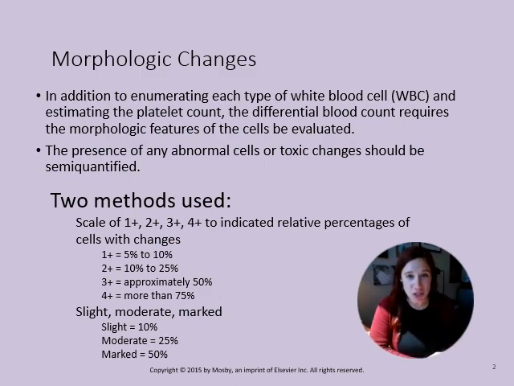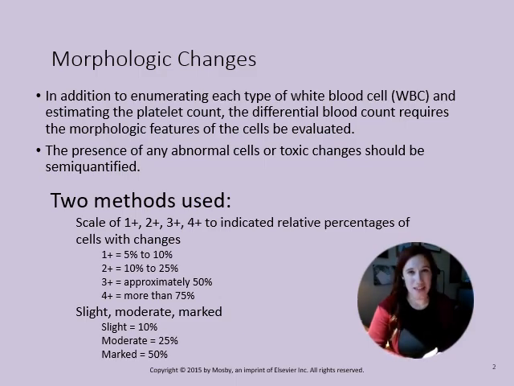So in addition to us looking at a blood smear, counting the white blood cells, doing a platelet estimate, doing a differential, looking at all those features of the blood cells, we're also going to look at the abnormalities. What is wrong? What doesn't go here? And this is going to be the presence of any abnormal cell or potentially toxic changes, okay? Please note that yes, we're going to look and see if there's any abnormalities, but we also have to quantify. Now, don't get too stuck on the quantification. Just kind of add these in your notes.